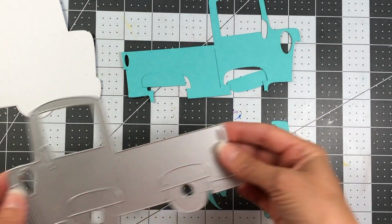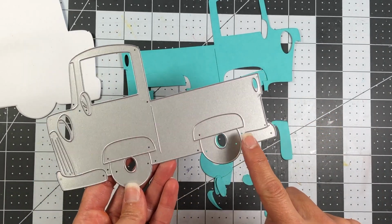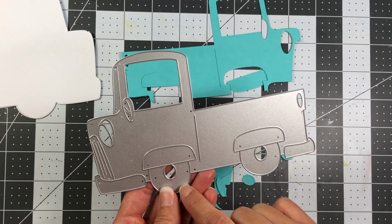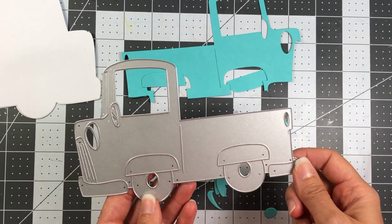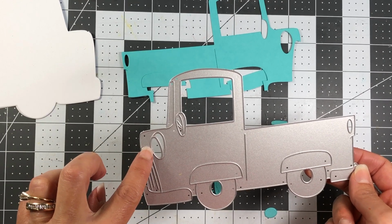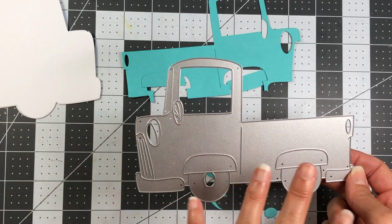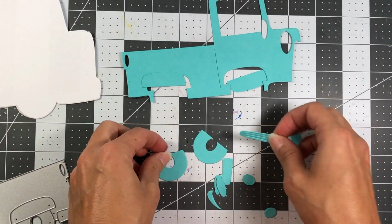So I'm going to take this die again, and I'm going to die cut it in various color cardstocks for what I want for those color pieces. So for example, the wheels, I know that I'm going to want black. The taillight I'm going to want in a red, and maybe do a yellow for this headlight. So I need to pick out different color pieces of cardstock that I want.